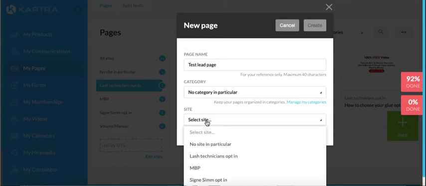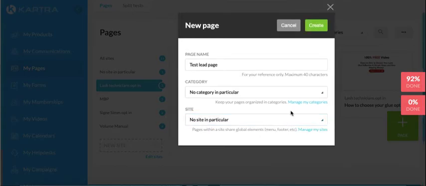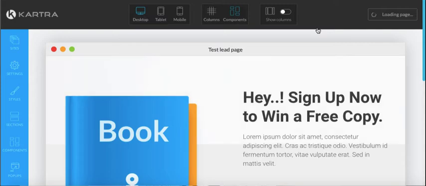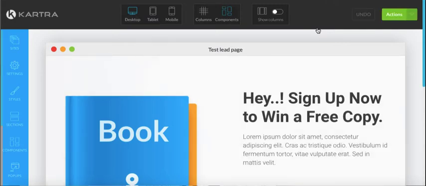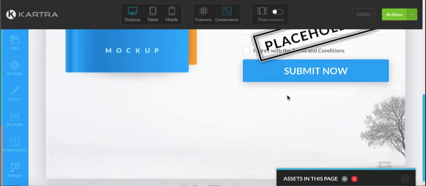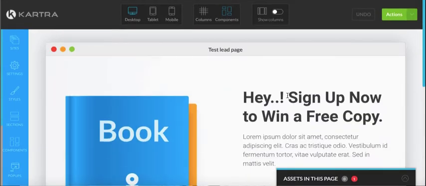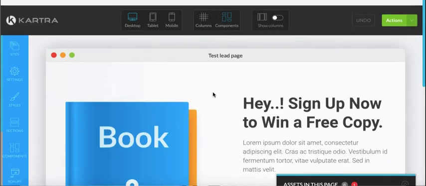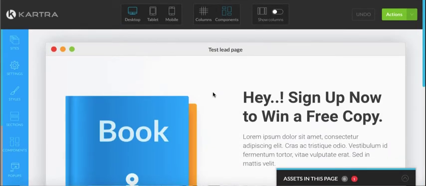So you're going to launch the builder, you're going to name it, and this is how it looks. So it's really, really simple. Honestly, you don't have to do a lot in here. Make sure your copy is really good, that you're grabbing their attention, that they would want to give you their email address. So just tell them immediately what they get once they sign up.